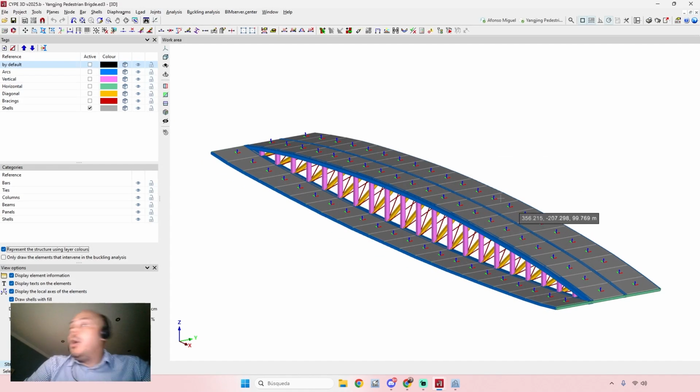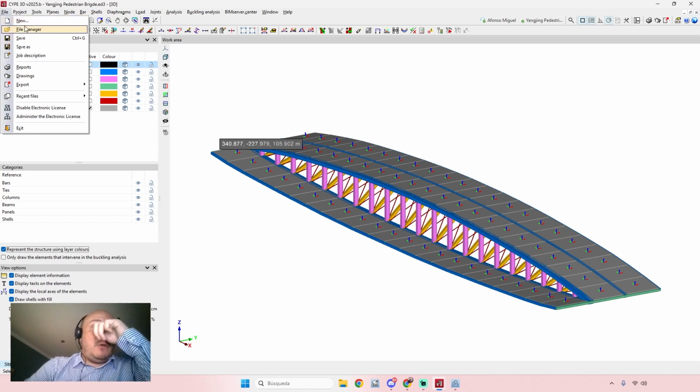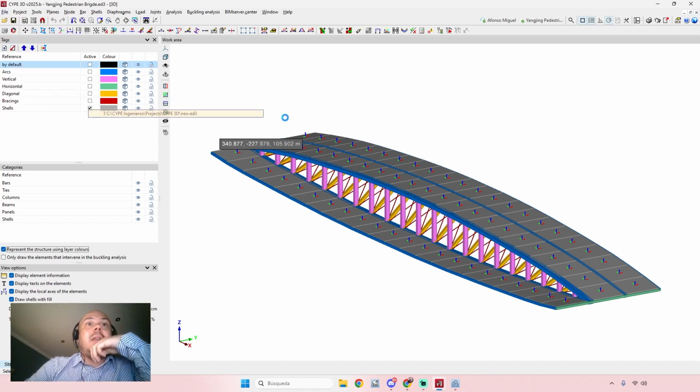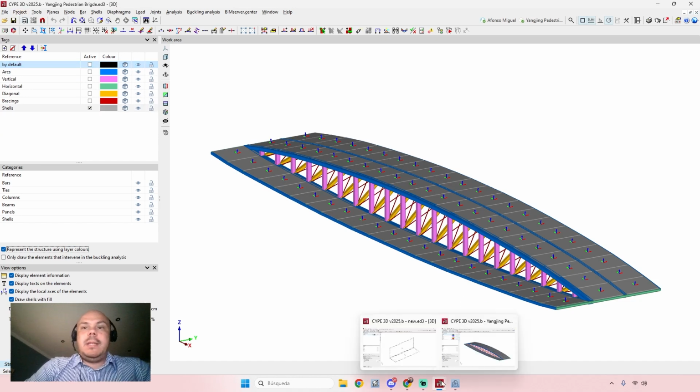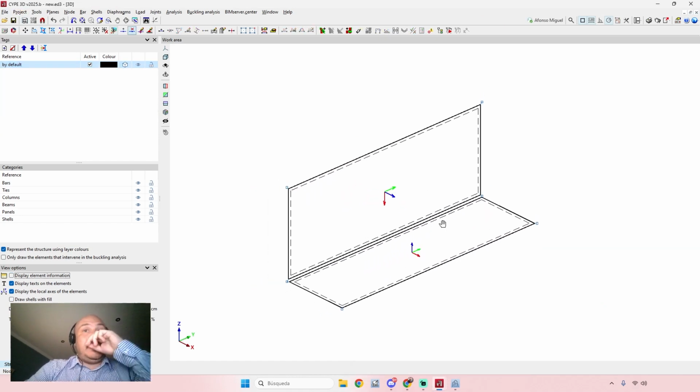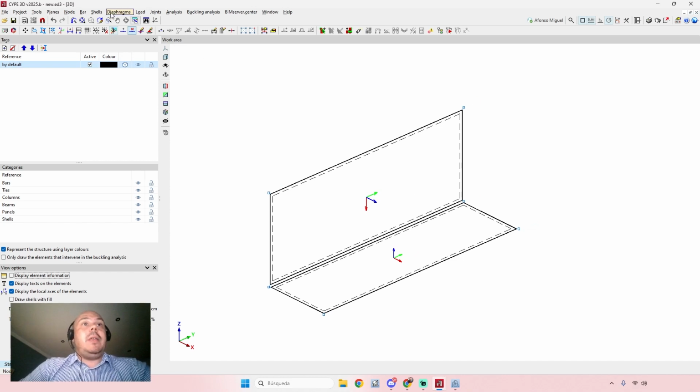Okay. All right, so we saw some general details from the interface of Cype 3D. Let me check here the time that we have and also the topics. We saw the layer systems. We saw how to use the modeling environment. Let's come back a little moment here to our recent project that was the empty file. Let me see here. It's here, and let's keep looking for some details related to shells here.